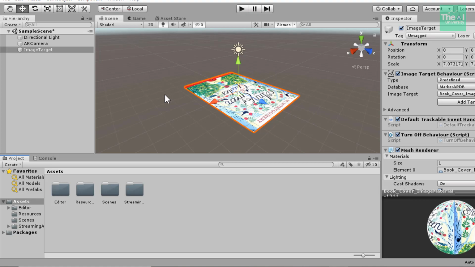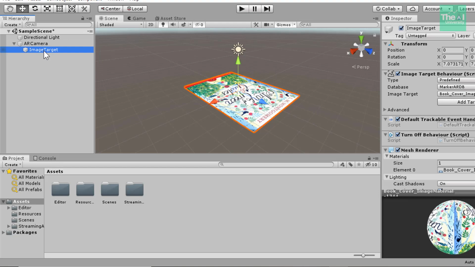You can see that a new component with the name image target is added in the hierarchy panel here on the left hand side. Now one important thing to keep in mind is that the image target should always be the child of AR camera. So we will be making this image target a child of AR camera by dragging the image target onto AR camera. Okay, just like this. So now you can see that it becomes the child of AR camera.